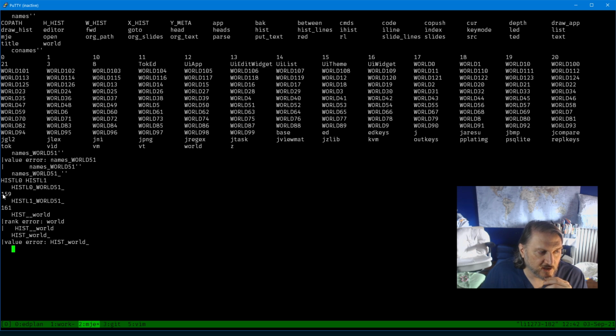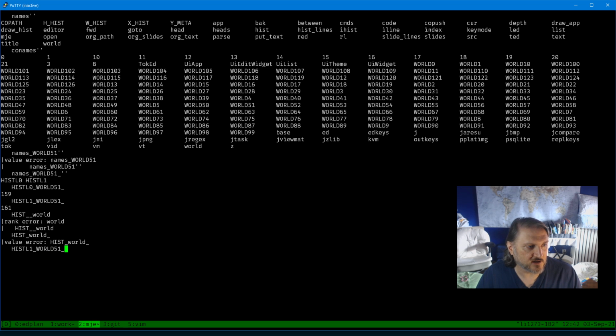This is telling me where was I in that history when this world was created, and where was I in the history when it was done. So I started on line 159, I executed some code, and then there must have been 2 lines of output, because now I'm at the end of it, on line 161. So that's an example that did not have an assignment. Some of these have assignments.